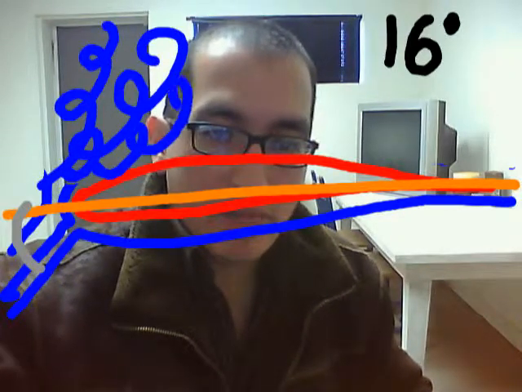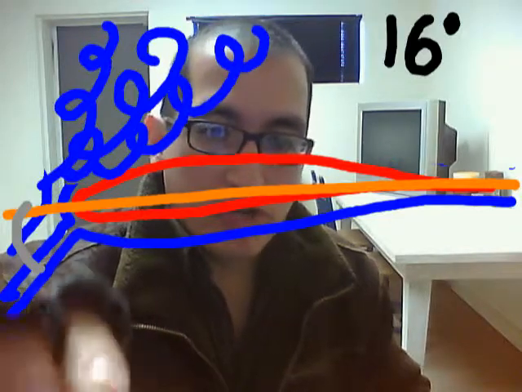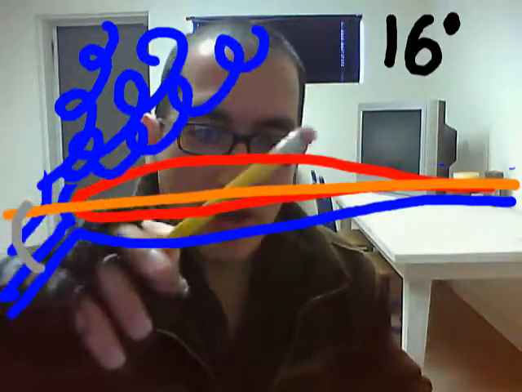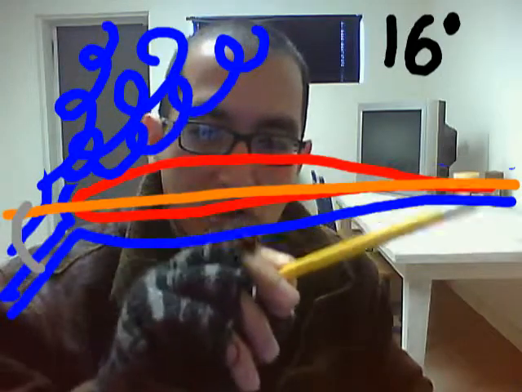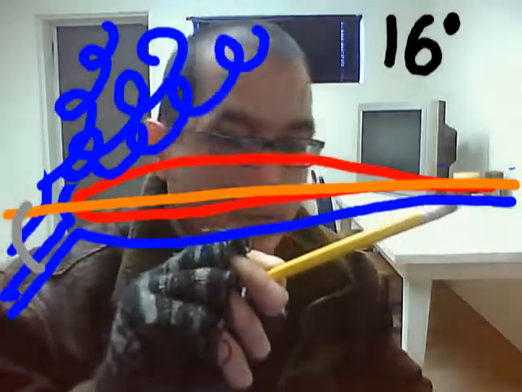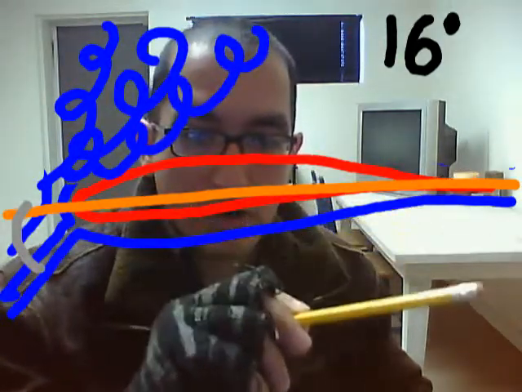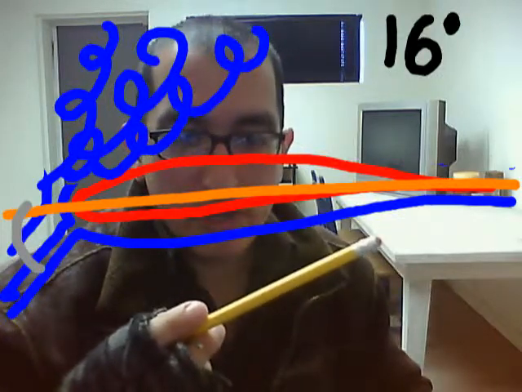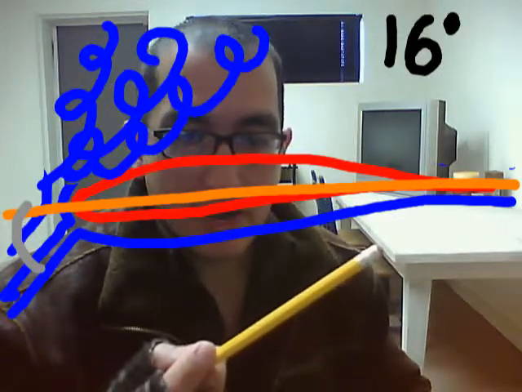Okay? Because two things are happening. One, your pressure differential is shot. You don't have that anymore. And you definitely don't have the turning tendency anymore, because your turning tendency is going from here to down there. So then you lose your lift and you basically fall out of the sky.